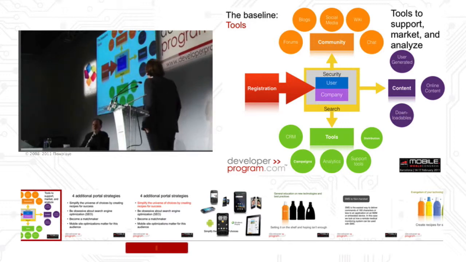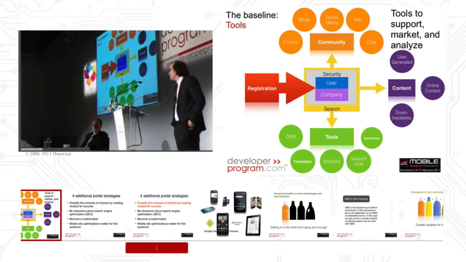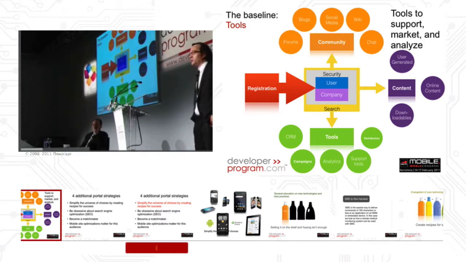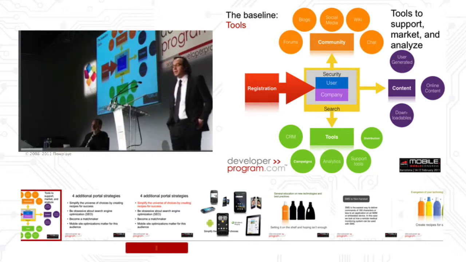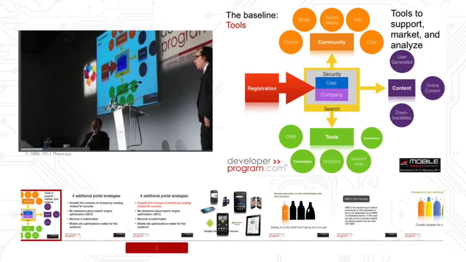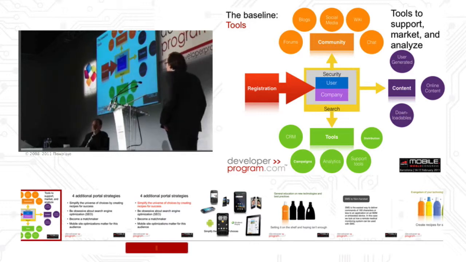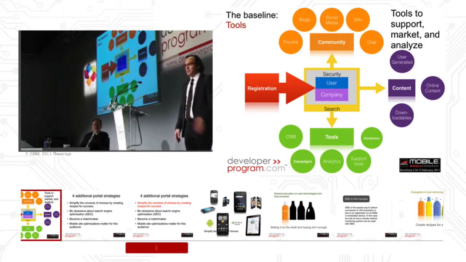And the last piece of the puzzle that we all need is the secondary tools that you need to be able to accomplish the tasks that Mark talked about earlier this morning. And we heard directly from the developers that they require. So you have to have a way to communicate with them through campaigns. You've got to be able to do analytics, do reporting, so you know what people are doing, so you know what people are not finding. You've got to be able to provide them with support, and you've got to be able to provide them with a method for distribution and payment.